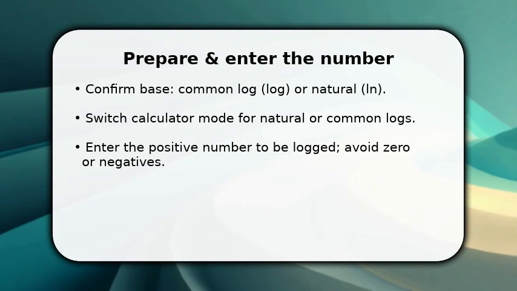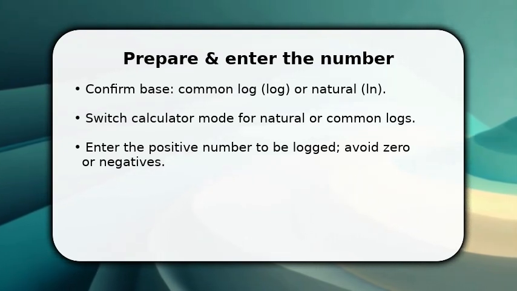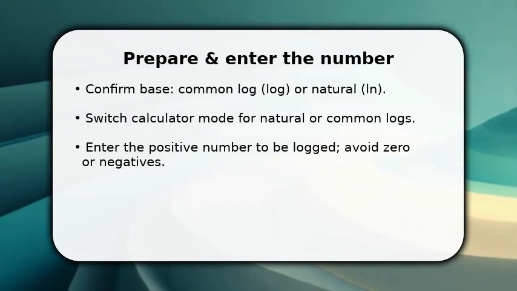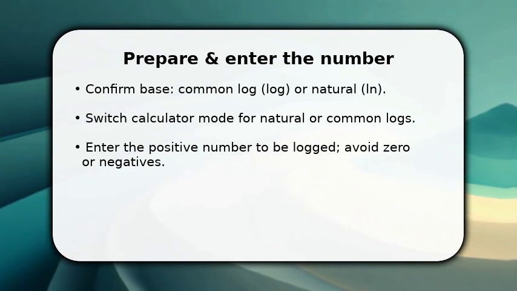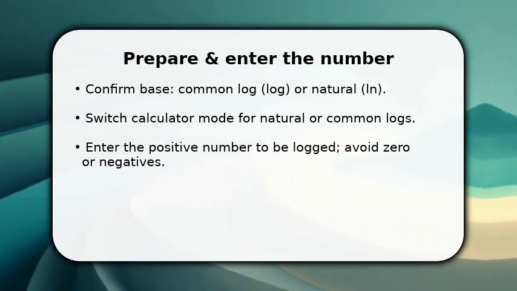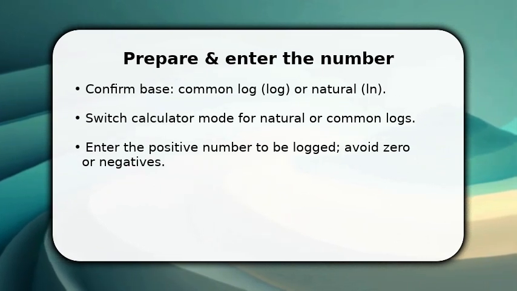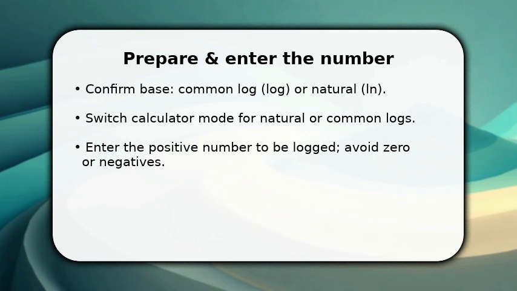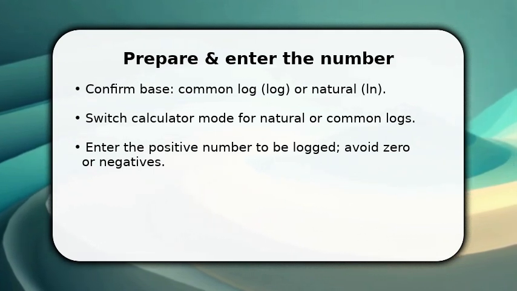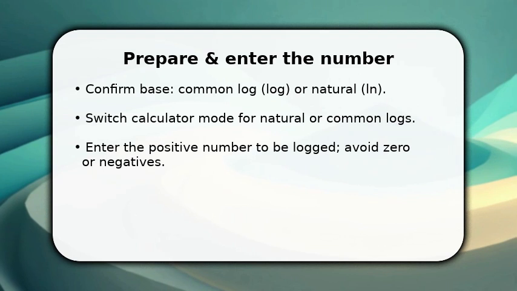You start by confirming which log you need, natural ln or common log. Once done, make sure your calculator is set to standard mode, not complex or statistics mode, so functions behave normally. Next, type the positive number whose logarithm you want. Don't use 0 or negatives because logs are undefined there.